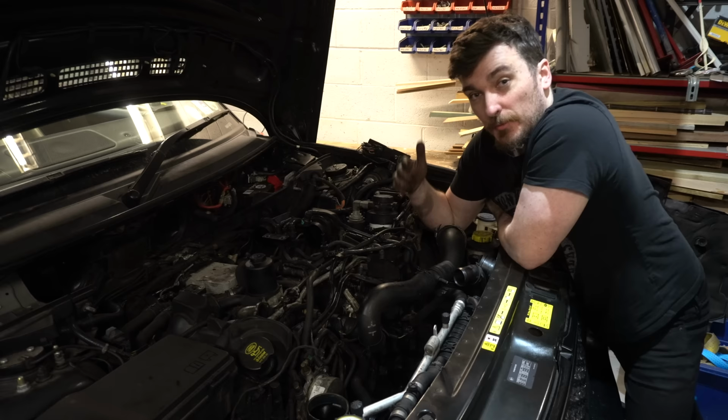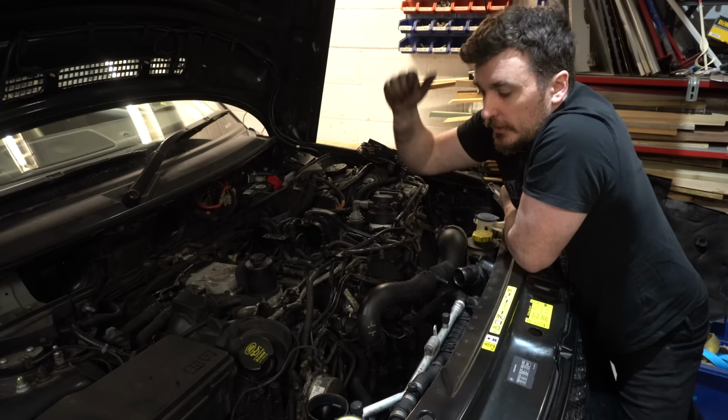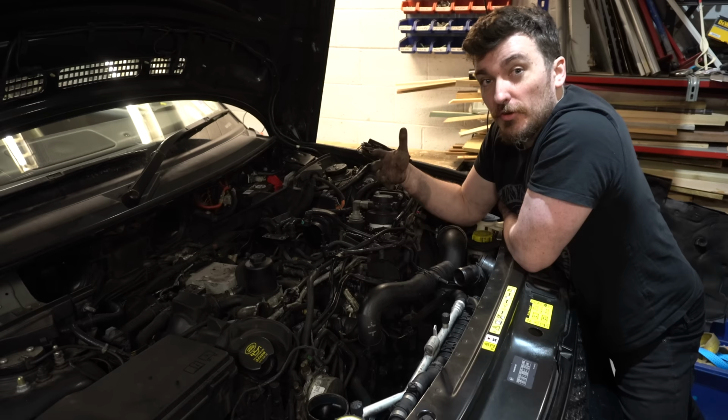But yeah, all of that horrible black gungy mess is to be expected on these 4.4 TDV8s and probably the 3.6s as well. And the cause of that horrible oily black carbon is really a combination of a couple of things. You've got the exhaust coming in from this pipe here, which is where all that carbon, all that soot, comes from, because on the TDV8 it comes from before the DPF. And at the same time, you've got oil coming into the system as well via the PCV and the turbos. And both of those factors get worse over time as the engine wears.